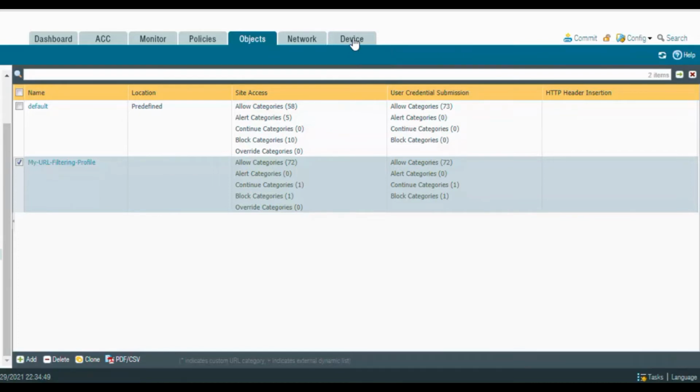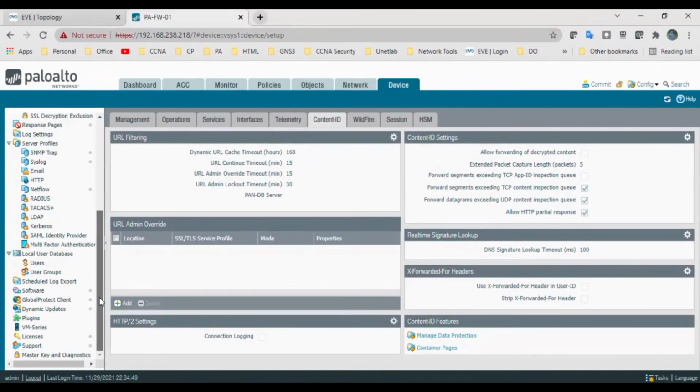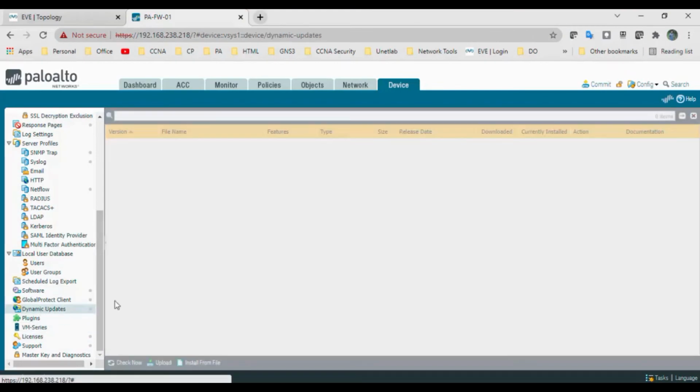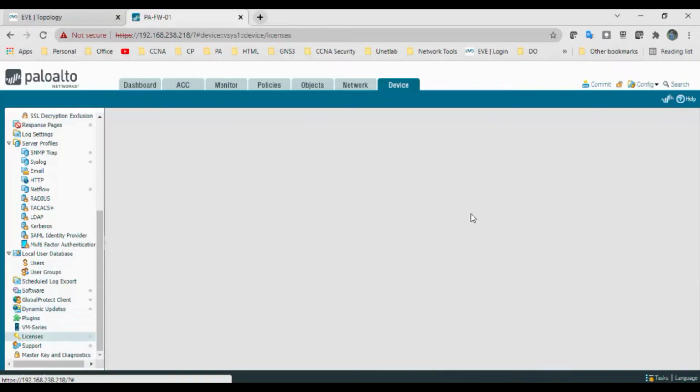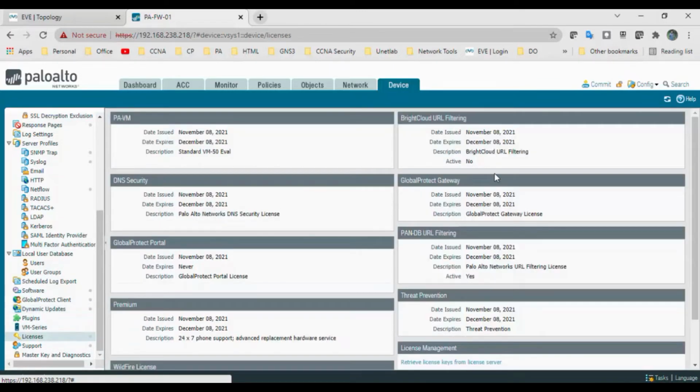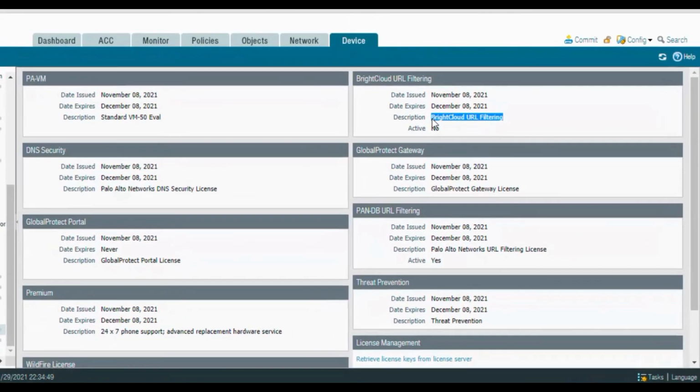Like now, there are two databases for checking the URL filtering. One is PanDB and one is BrightCloud URL filtering. BrightCloud is the third-party vendor which manages all the latest signatures, and PanDB URL filtering is owned by Palo Alto.